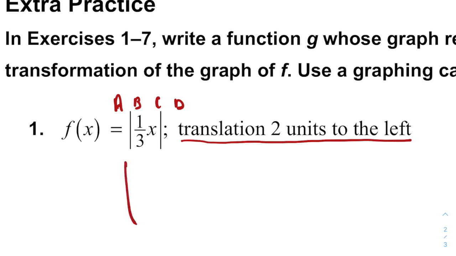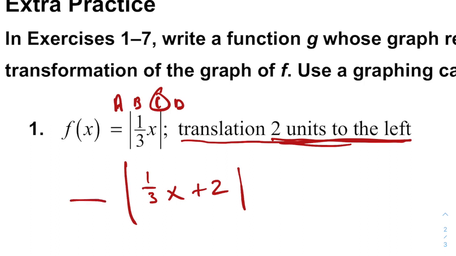So we can rewrite this function to be 1/3 x plus 2, since 2 units left affects the C. That's the only one I'm affecting, and it's not going to be -2, but +2. To check your answer, put both of those into your graphing calculator or Desmos and see if the transformed one is a translation of this one, just 2 units to the left. And you'll see that it is in fact true.